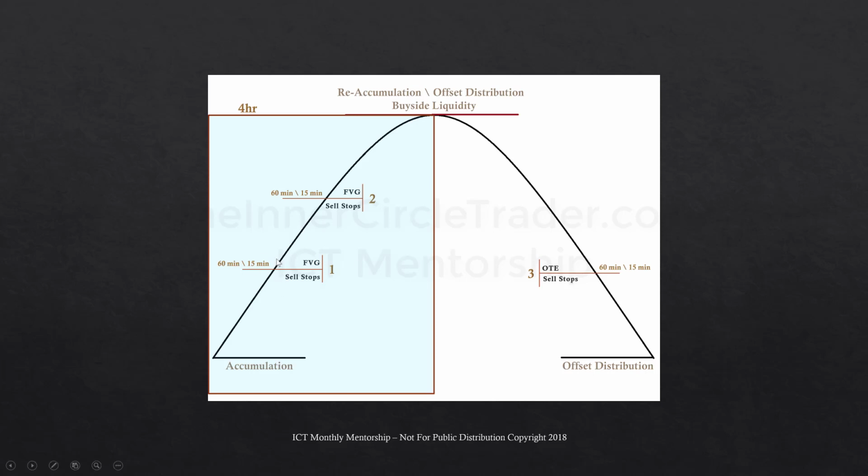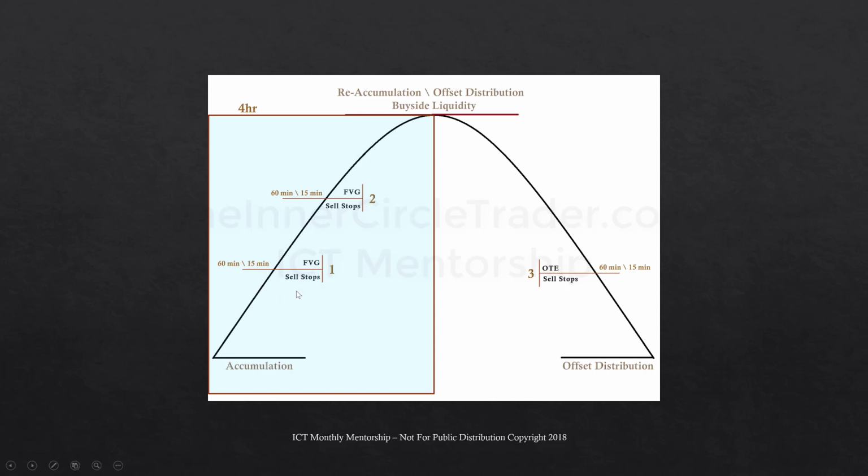And I don't believe I mentioned this in the previous opportunities in other slides, but when price starts to retrace, many times it's going to be looking for a fair value gap in here. If there's no fair value gap in this consolidation in stage 1 reaccumulation, in other words, after the first initial price swing, if it doesn't create any fair value gap, then it's going to most likely go down and run a short-term low seen on a 15-minute time frame. Okay, that's what that means.